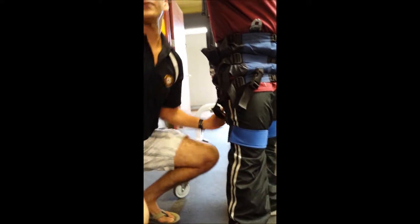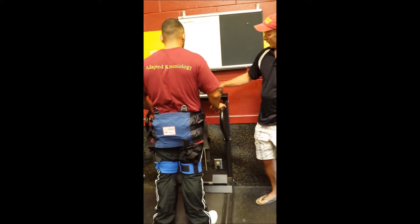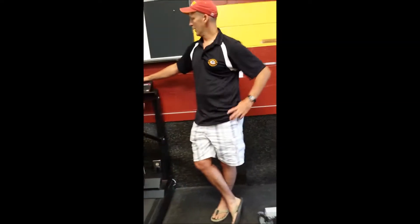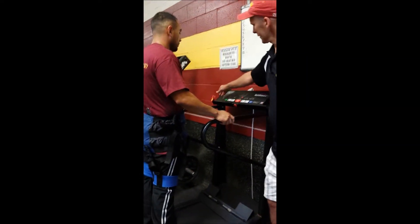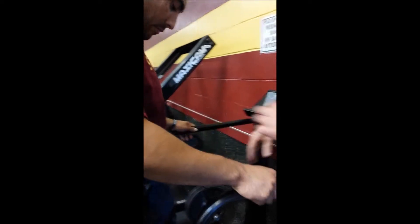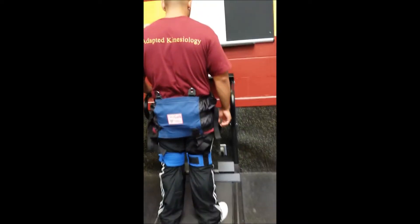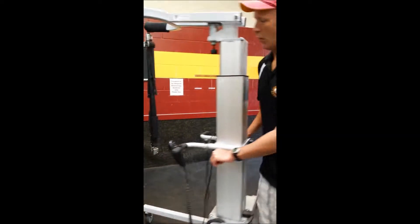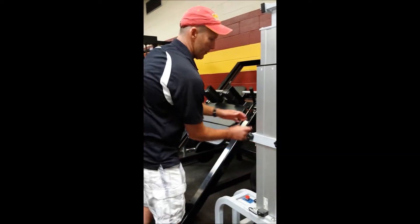Tim, go ahead and step up here. The treadmill Tim's on is also made by Lightgate. The benefit of this treadmill is that most treadmills start at 0.5 miles per hour — this one starts at a painfully slow 0.1 miles per hour. It also has an emergency stop button so that if the clip were to unhook, the treadmill stops. There's some redundancy in this system. I tend to use that safety clip more with folks who don't have partial body weight support, because I'm more worried about them falling with a moving belt.